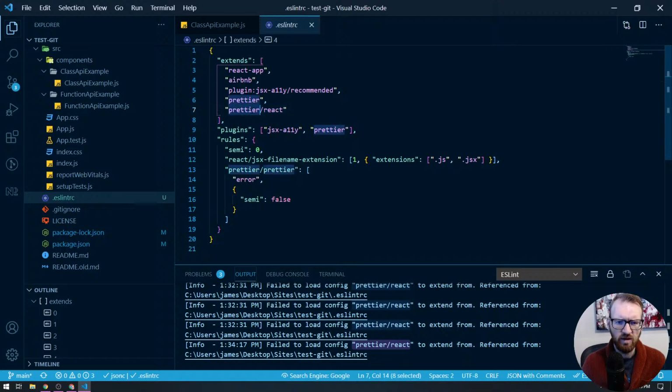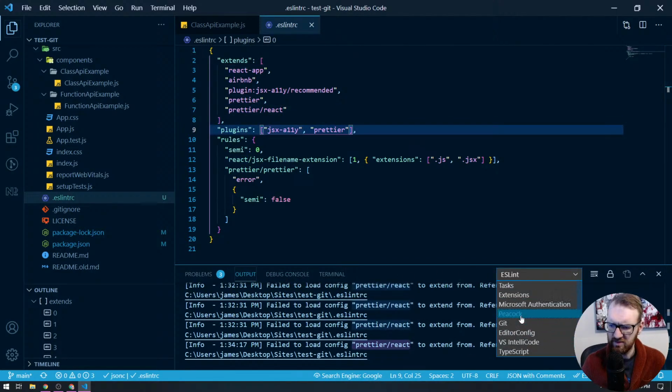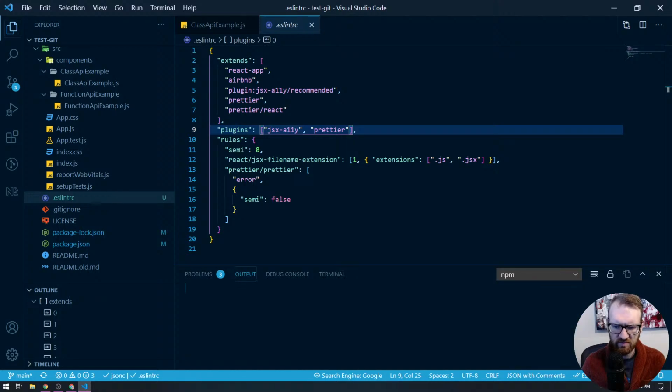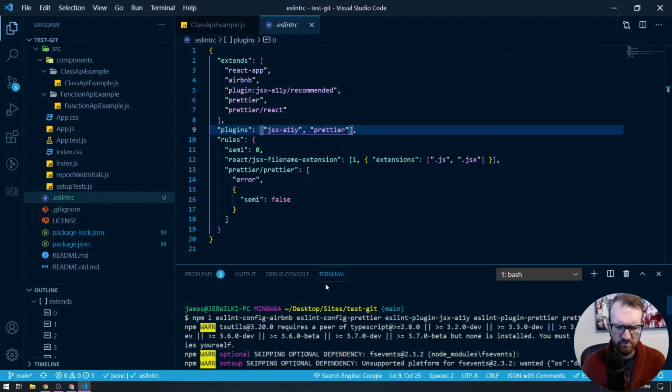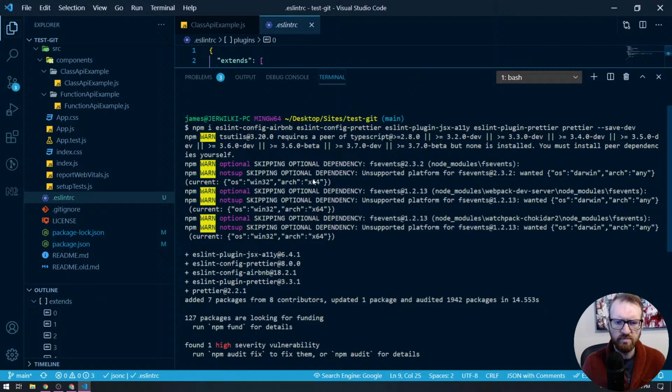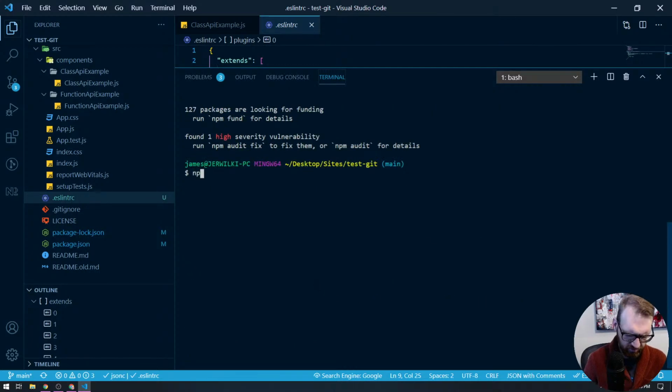And so it's having a problem getting prettier React. Did our npm fail on prettier React? Ah, we didn't install prettier React, so oops.